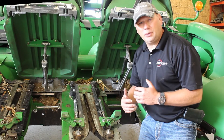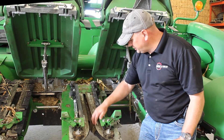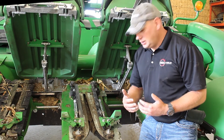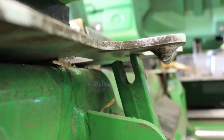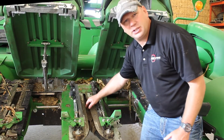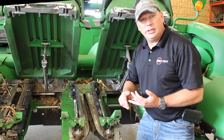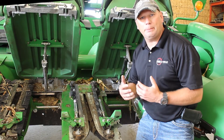As you're looking at your corn head and getting ready for fall, an important piece is your deck plates. Over a period of time things can jump out of whack. On this corn head — which had the Yield Savers off and had only run about 20 to 30 acres — the deck plate pin actually jumped out of the housing and you can see how crooked it is. Whether your head is nearly brand new or has more age on it, make sure you understand exactly where your deck plates are, because that's very important for how the head functions.